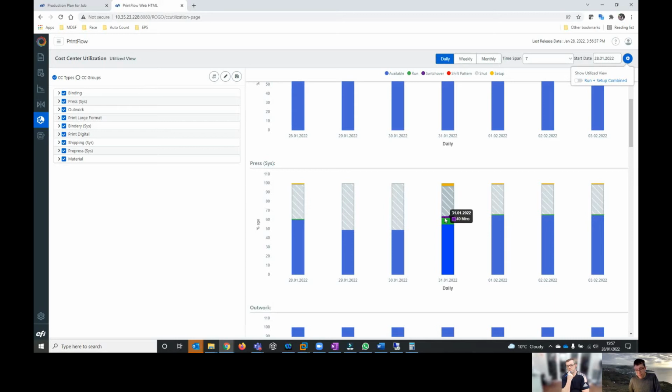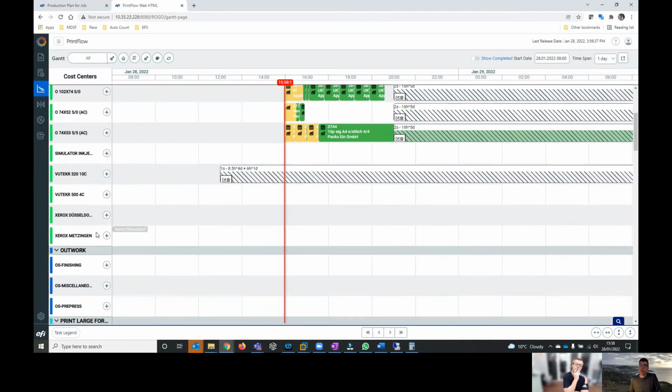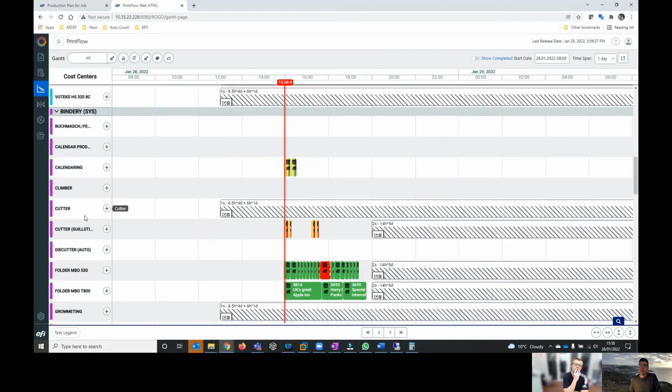What's clever about the algorithm is it can be different for different machines. So if you take my random little factory here, maybe I have a different set of rules for this machine that's a digital machine compared to a machine down here that might be a folding machine. Maybe I need to group things in a different way, I need to think about them differently. Well, I can. Every single machine can have its own set of rules and optimization criteria. It's like trying to avoid the bottleneck on each machine, but the software is able to do it on all the machines all at the same time.